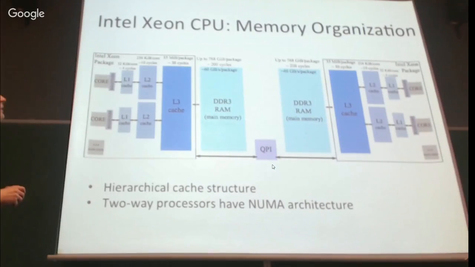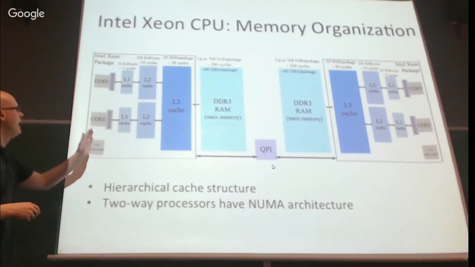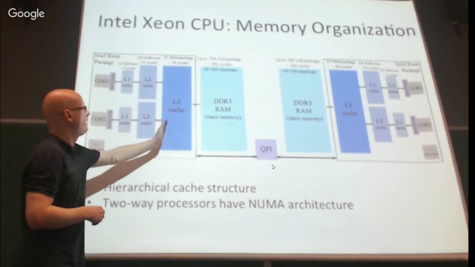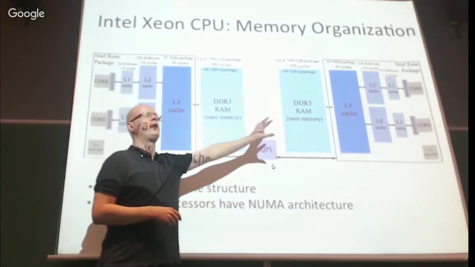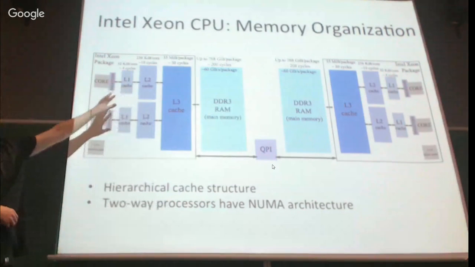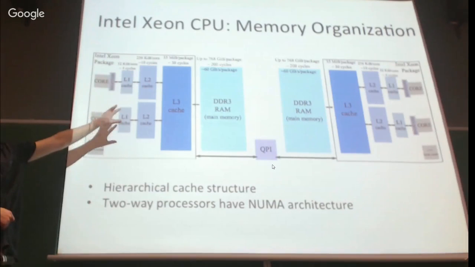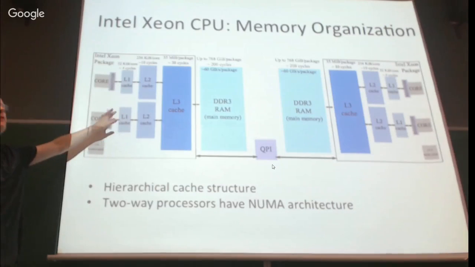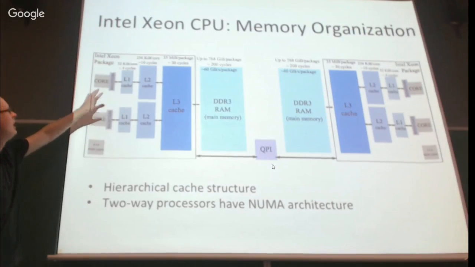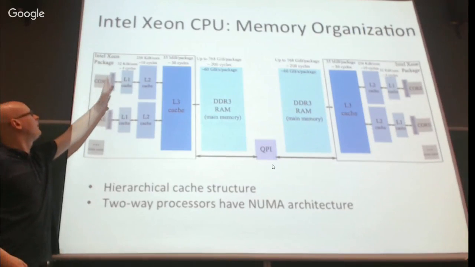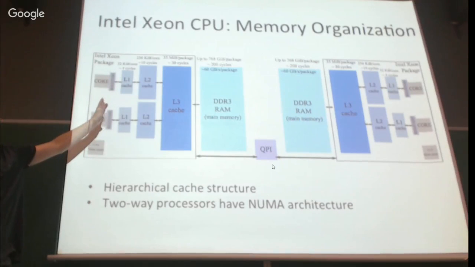So Xeon CPU, in terms of memory organization, we have registers, L1 cache, L2 cache, L3 cache. This is a socket here, this is a socket here. And there's your latency hits in terms of cycles for accessing each of these levels of cache and DRAM, okay? So very fast access to L1, you know all this from doing the course, probably prior to doing the course. 4-cycle latency hit for access to L1. You can typically store about 32 kilobytes of memory per core per L1 cache.